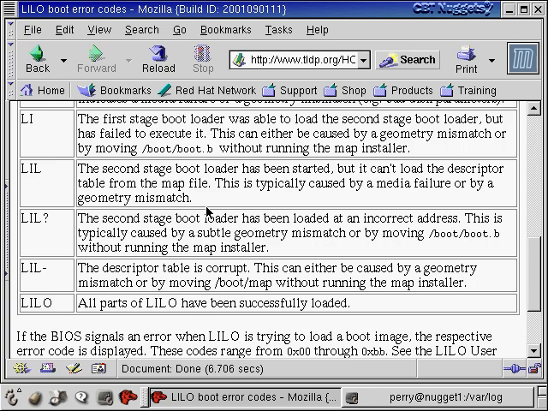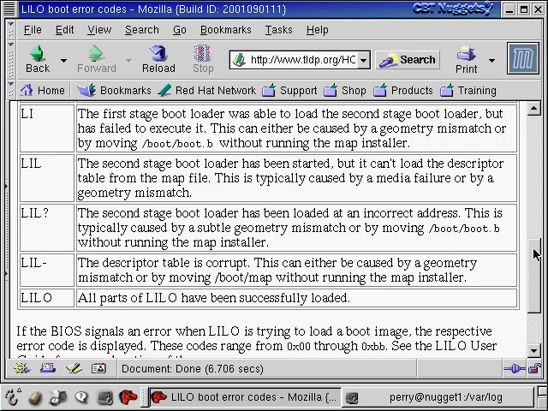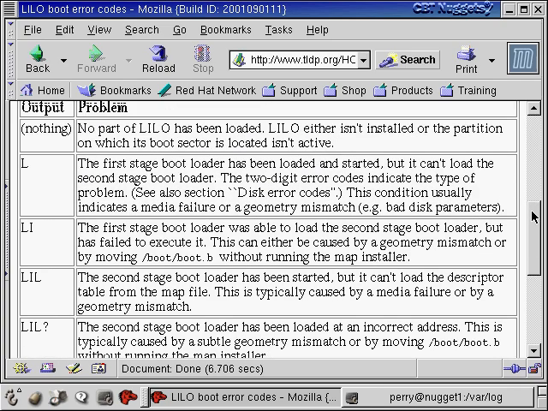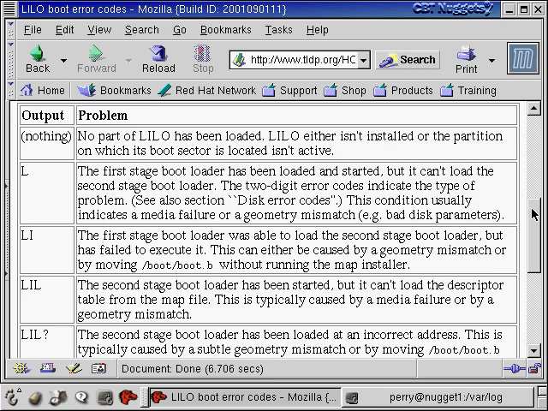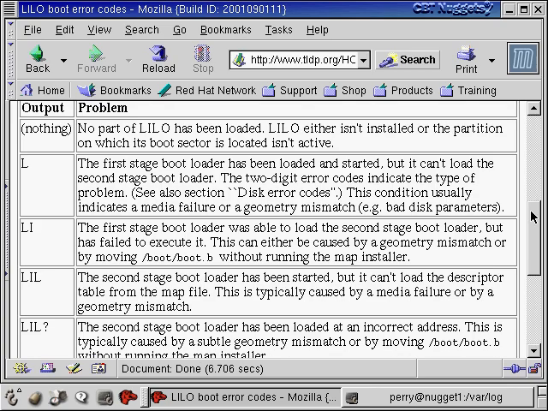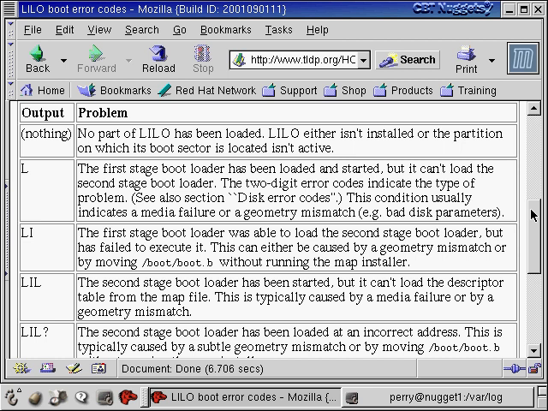All right, so LILO does not read lilo.conf every time it starts up, and instead you've got to run it explicitly before you shut down your system. And that's a big issue with LILO. The bad part of that is it's a tough error to recover from. It's not that tough, but you have to be prepared to boot your system without using LILO. So let's get to that now.